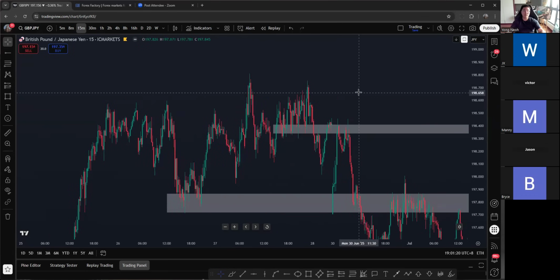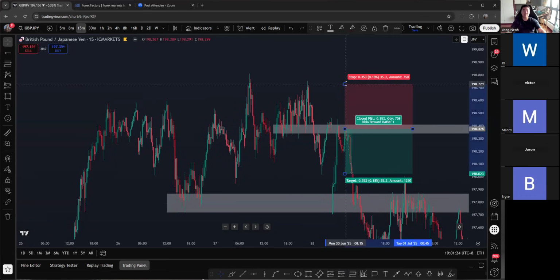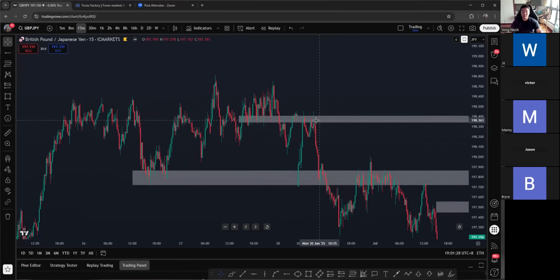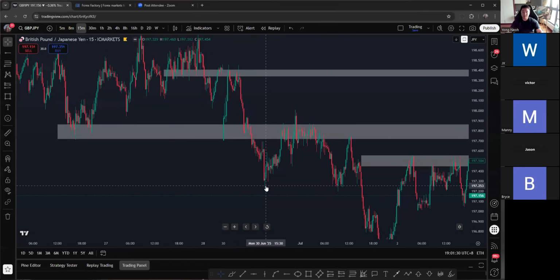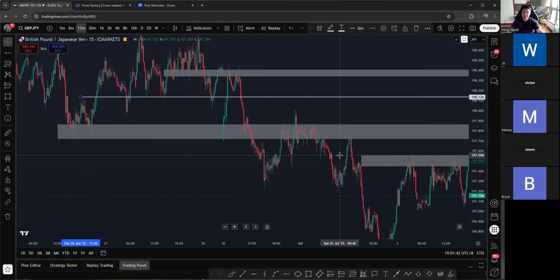It was rather aggressive, but anyway, aggressive or not aggressive, if I get stopped out, it's still over, it's done. There's no more entry. So shorted here, it dropped. When price pulled back, my trail stop was right there at 197.95. Unfortunately, I got trailed out. My trail stops could have been a lot better as well. I should have trailed stops above this minor high, but I chose the trail stops there.